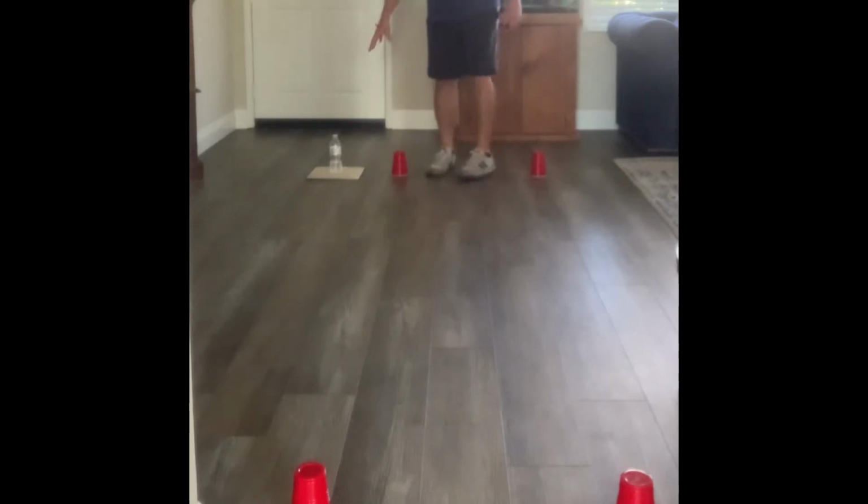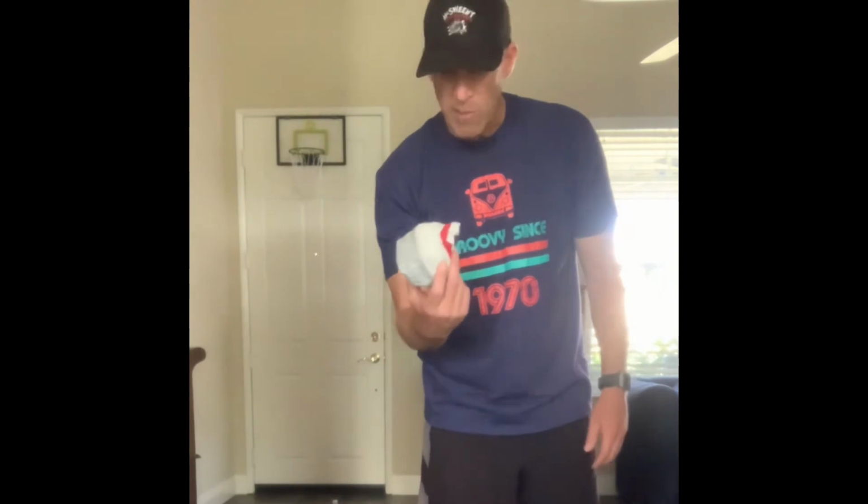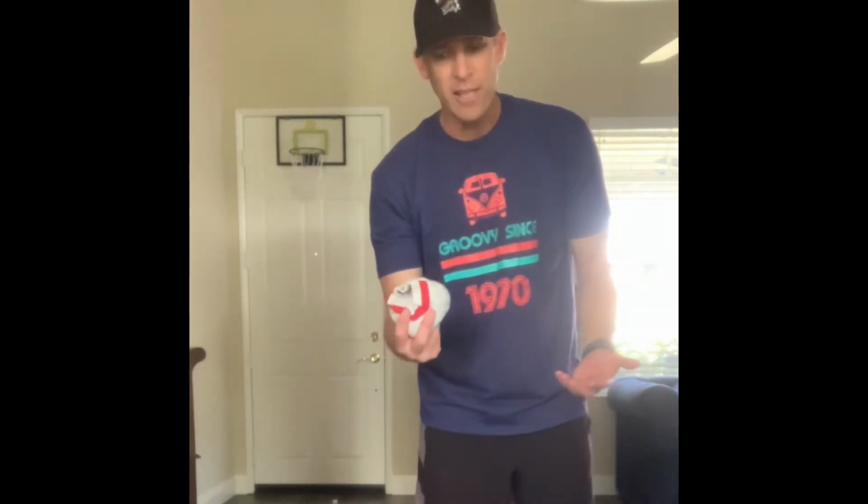If you don't have a hardwood floor, you can use a book. And there is your bottle of water that I'd only fill up just a tiny bit. I wouldn't fill it up a whole lot. You're gonna need a sock ball. I'm back. I know I missed you. I know the yarn ball was kind of fun, but I'm gonna try a sock ball. Yay! I bet I can do this. I bet you can too. So we'll see. And of course your broom.